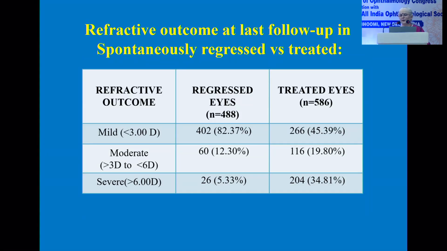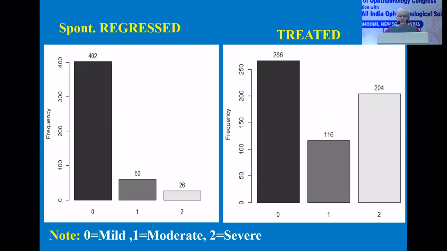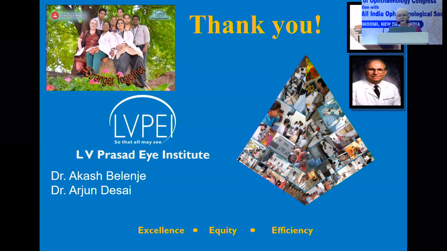But of course, myopia and glasses are part and parcel of premature birth. From day 1, we inform the parents, your child will need glasses, so that they are not disappointed later in life. You can see here that almost everybody, even those who have spontaneously regressed, has -2, -3 myopia. Of course, they don't get very high myopia, but a few patients can get very high myopia even without ROP. And once they have ROP, almost all of them will need glasses. Most of it is myopia. It is lenticular myopia. Thank you.